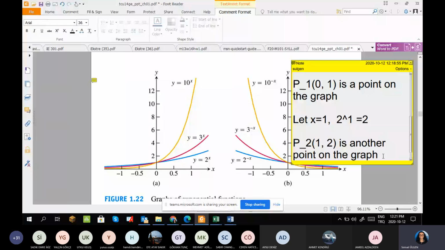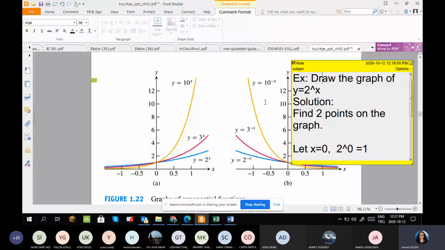So what I'm going to do is plot them on the xy coordinate plane. I know the base is 2, and 2 is greater than 1, so this has to be an increasing function, and it should look like this. I'm going to plot my 1, and for x equal to 1, I'm going to plot my 2 here. For x equal to 0 it is 1, for x equal to 1 it is 2. I'm going to just combine the two points, and I know the rest is going to go up, and before 0 it's going to go down like this.